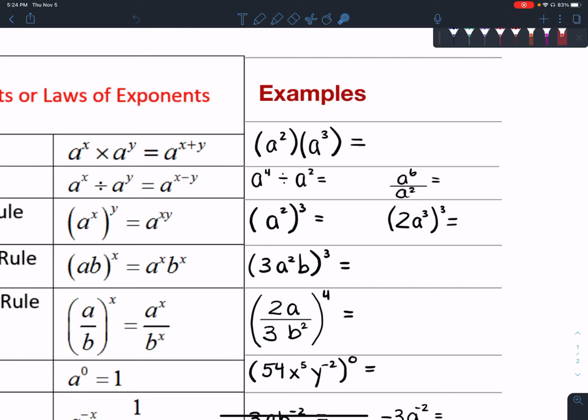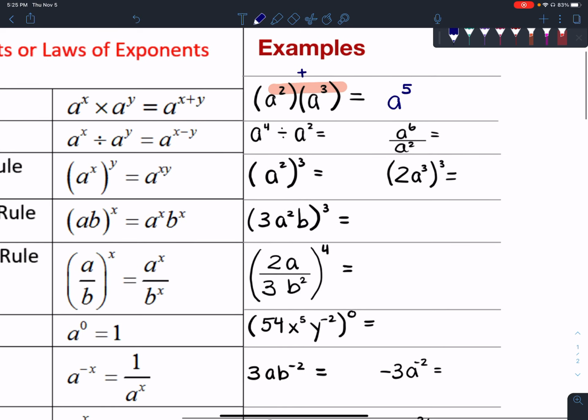So in this case, we have a to the power of 2 times a to the power of 3. When you have these two a's being multiplied, what you do is you add those exponents. So we're going to do 2 plus 3, and we have our generalized rule over here to remind us that it would be the 2 plus the 3. So our answer here, we're just going to put this in so that we know what we're doing. We are doing a plus, so we're going to have a to the 5, since 2 plus 3 is 5.